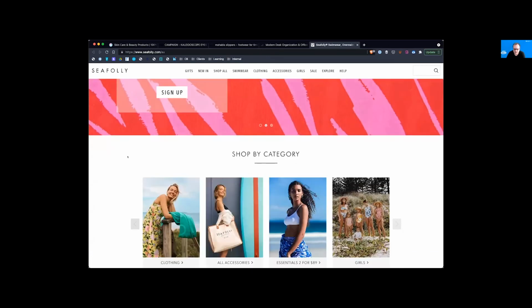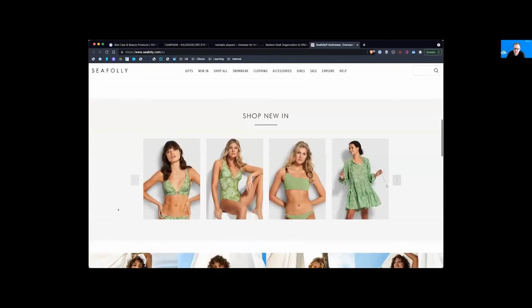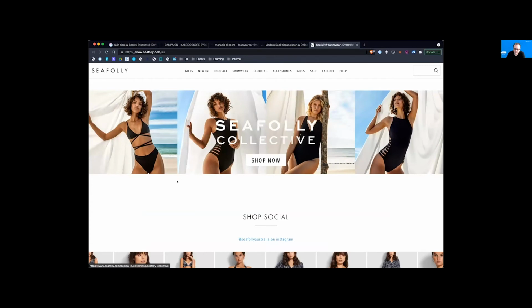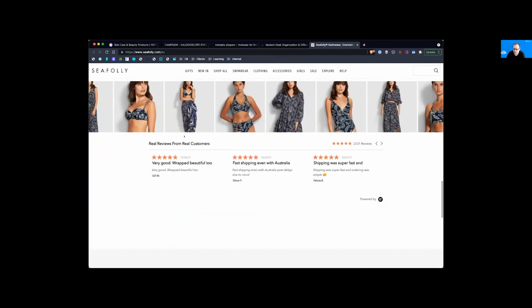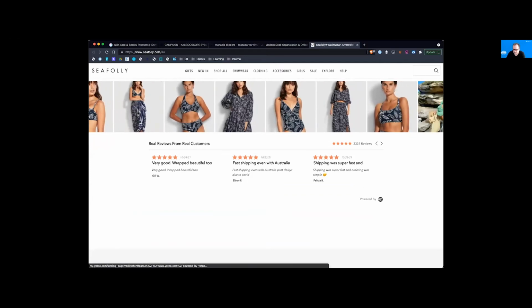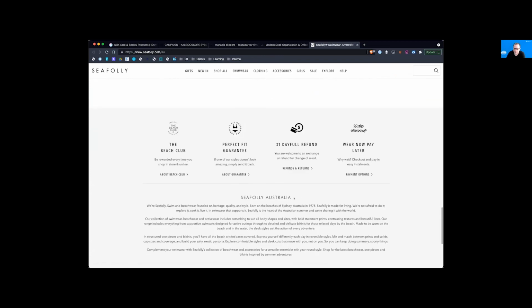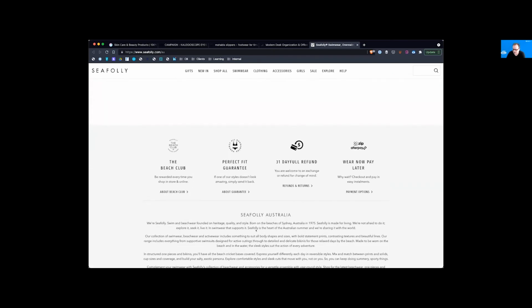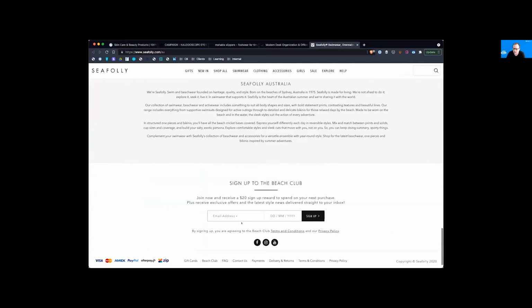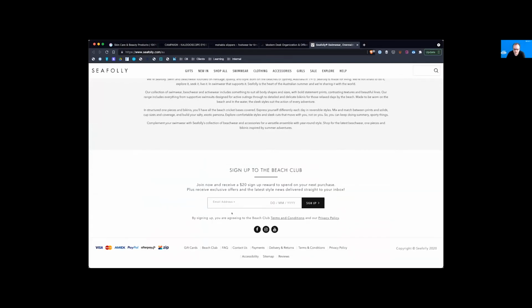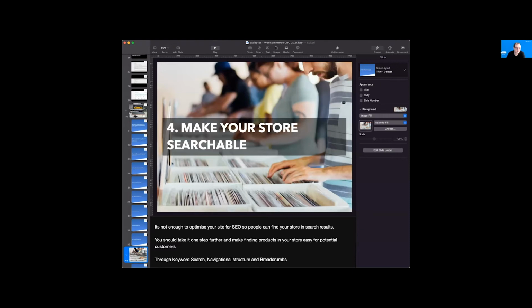Nice work of bold, simple text, not a lot of copywriting at all about the products, nice and simple, showcasing their products. They've got some social media reviews here as well. I think it's powered by a third-party plugin there. And then they've got a bit of copywriting in here, right, which is always important to have for an SEO point of view. And then you can obviously sign in to their option there. All right, let's jump back into here.